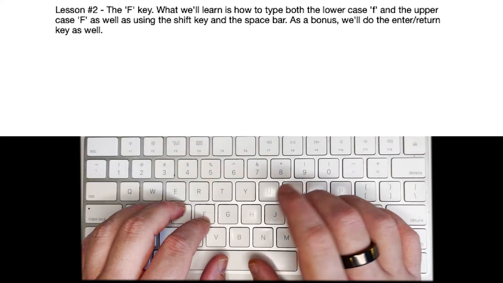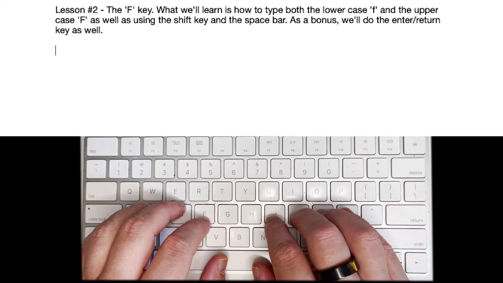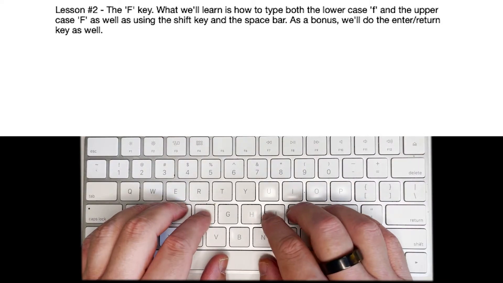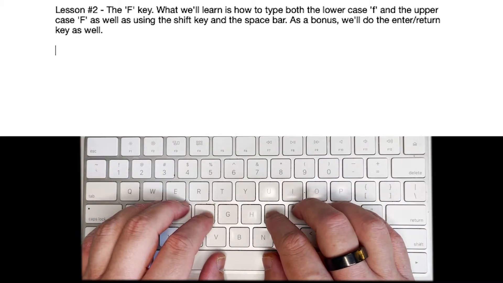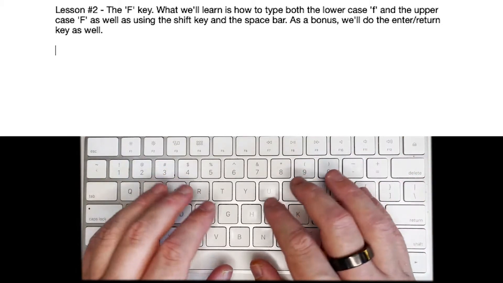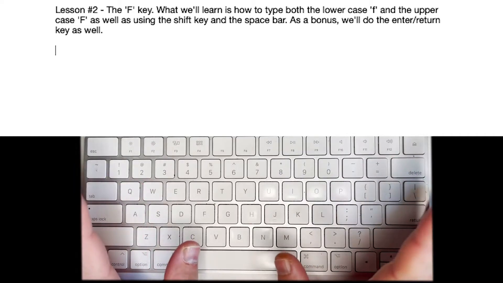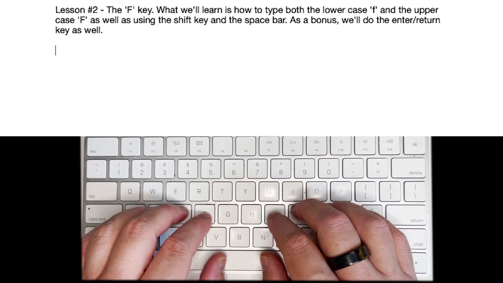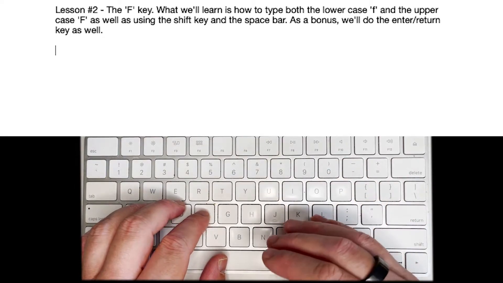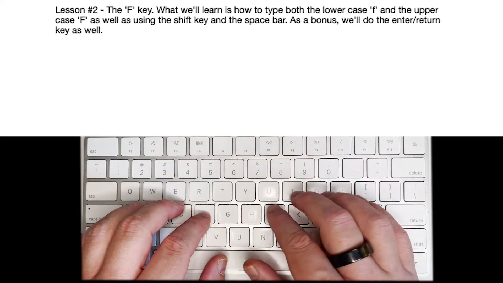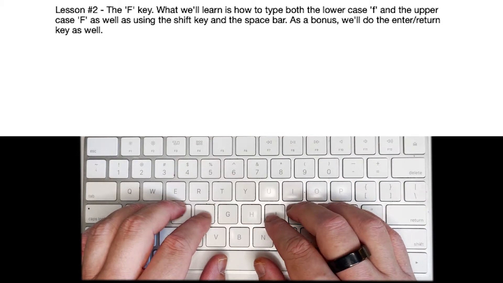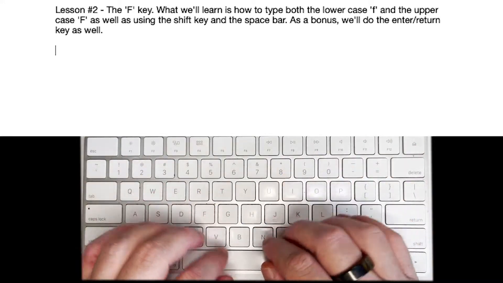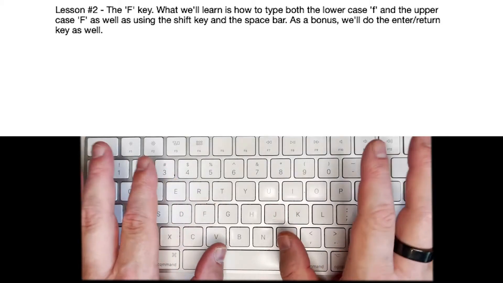Both thumbs rest on the space bar. Over on the right side, your right index finger is on J and you would feel the groove there. Your right middle finger is on K, your right ring finger is on L, and your right pinky finger is on the colon and semicolon. This is going to work wherever you are because in the English language the keyboard layout is standard — if you buy another keyboard at Best Buy or Apple or anywhere, the letters are all going to be in the same spot.